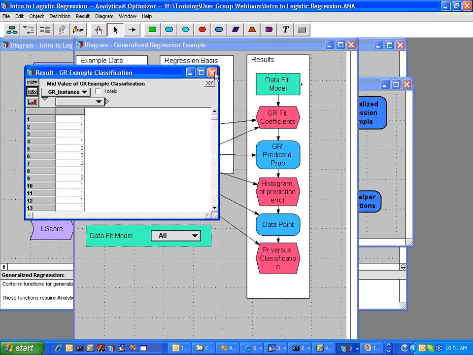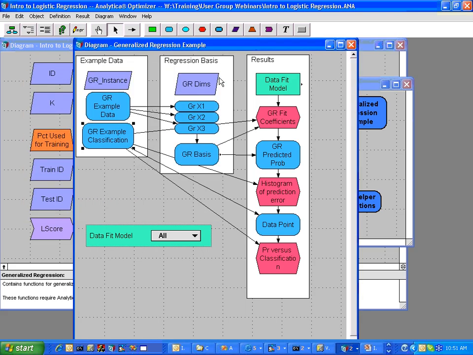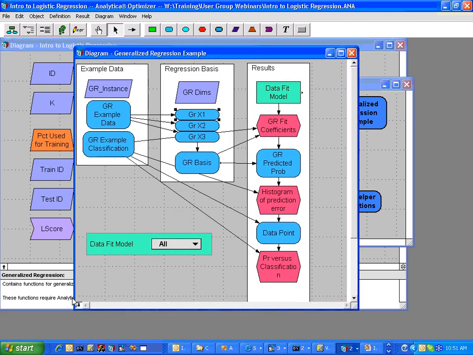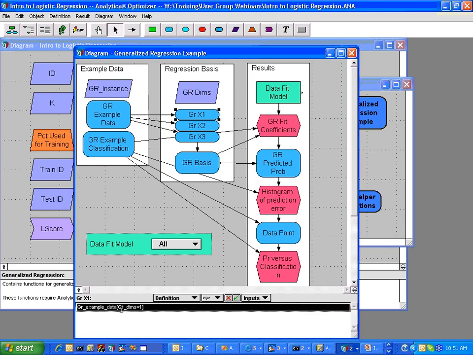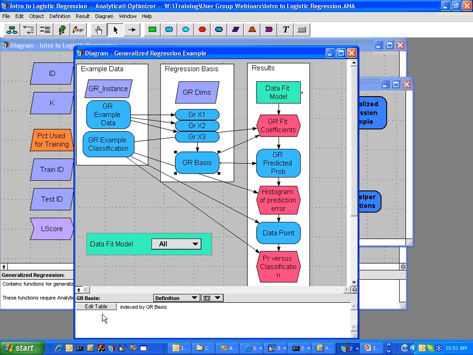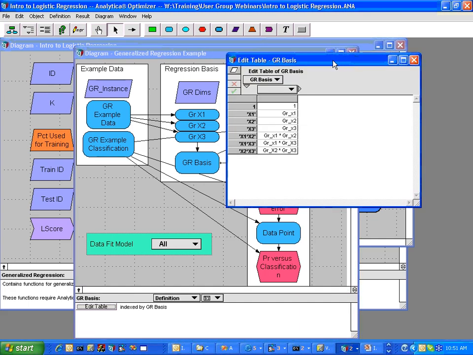I hope I'm not going too fast for GoToMeeting here. And then what we've done is we've created a basis. So right here, I've just selected out the first component of the data, the first column of the data, second column. But then in assembling the basis here, you can see that we've used the constant term again. We've used the original independent variables, and then we used product combinations of those. So if there's interactions between the variables, we can potentially catch them with those terms there.